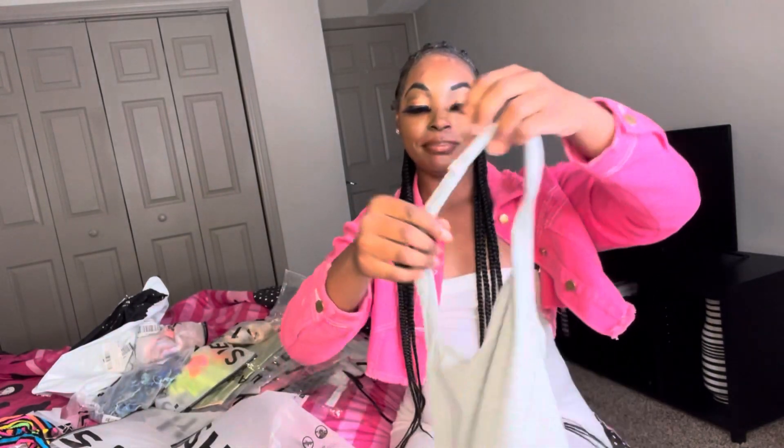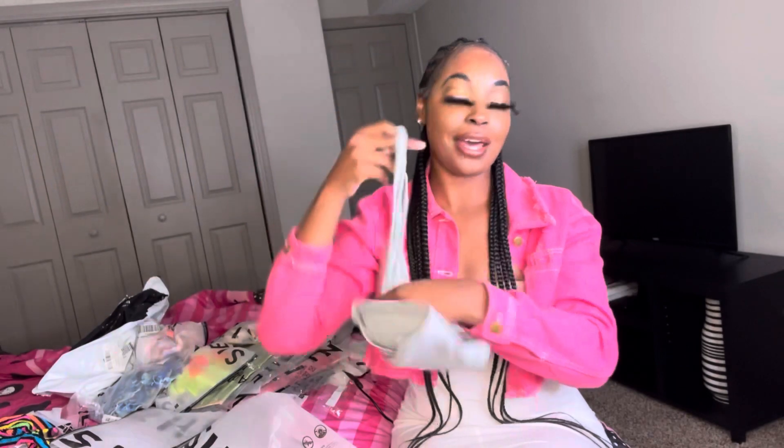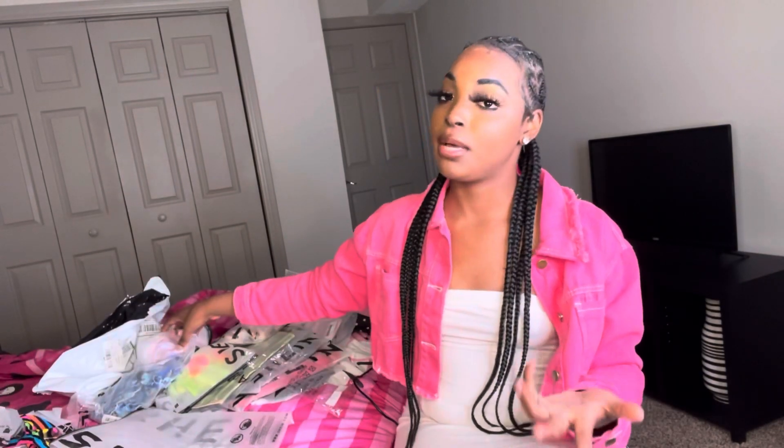Next I have this regular top — I think it was like $3 or $4. I had it in my wish list waiting for the price to go low. It's a regular little top; I might pair it with something. I don't have any gray shoes to go with it. I'm trying to get back into basics because basics are easy to match and pair cute colors with. I've been seeing a lot of people on Instagram put together really cute basic outfits, coordinated from head to toe. My friend also told me basics are good for dressing up.